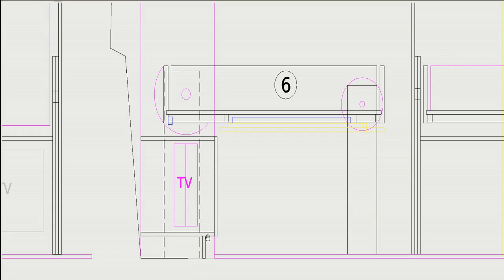Today I determined the pivot point of the Murphy bed. We start at the lower cabinets, and based on that, I figure out where the pivot point will be. The pivot point here is located at the lowest part of the bed. The bed opens up at a 90 degree angle, and I have to make sure that the bottom doesn't touch the walls or the lower cabinets.